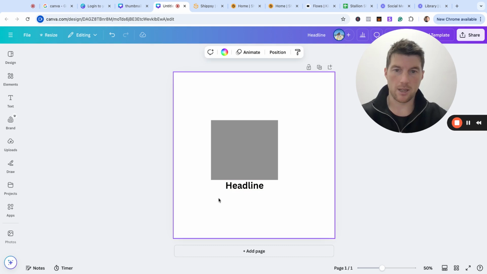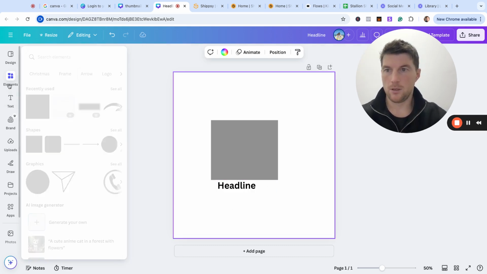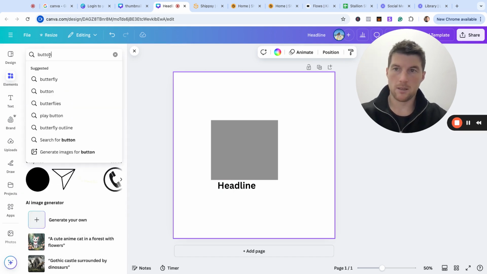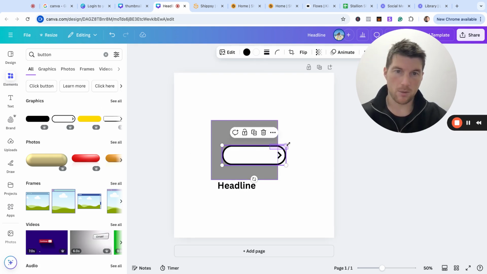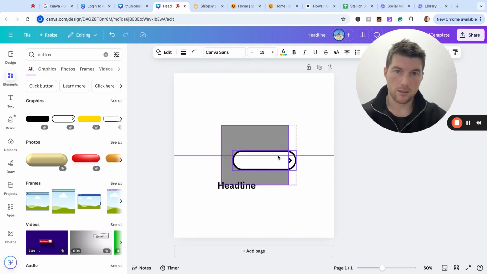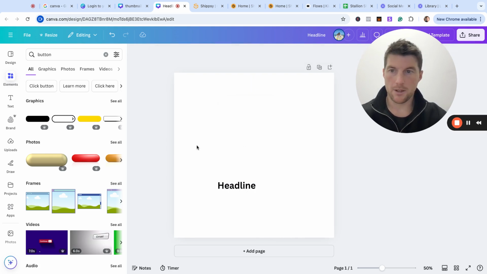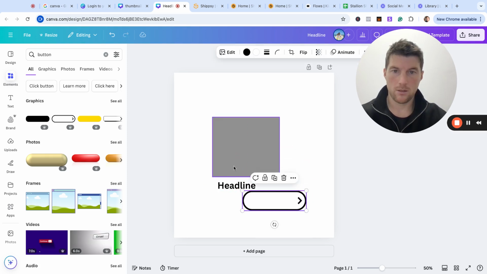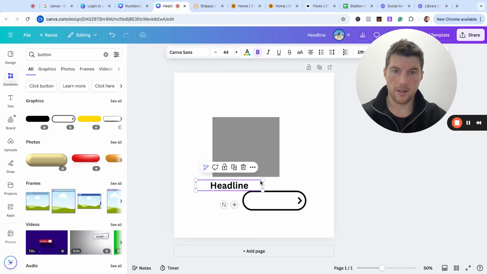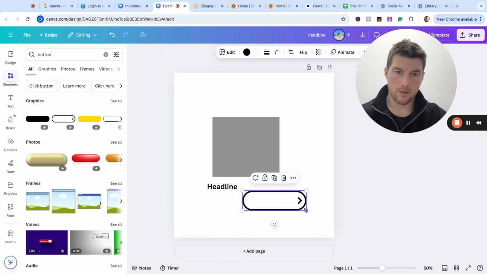And you know what this looks like on Facebook, like headline. Let's do a button. This is not how it looks on Facebook, but we'll just go with it. Headline there. Okay. Button, that's gonna be the shop now thing.